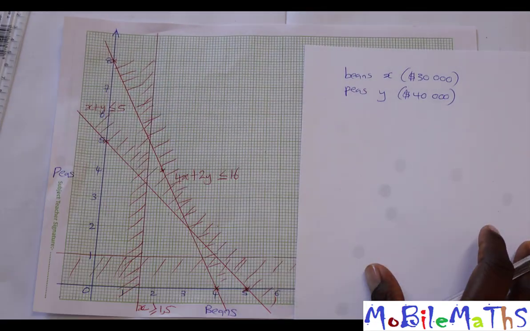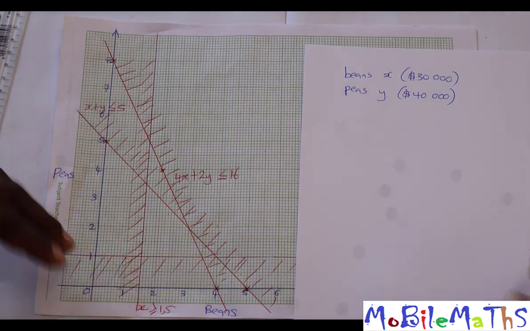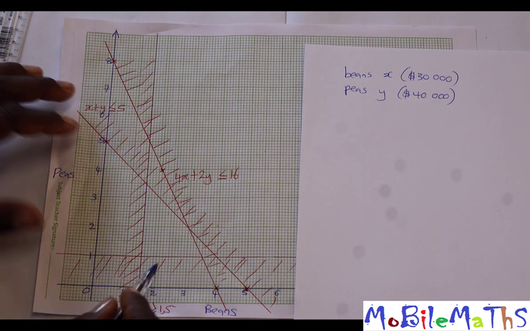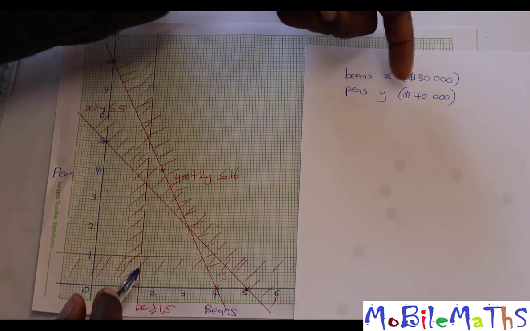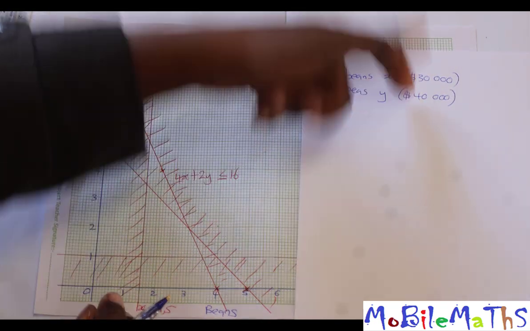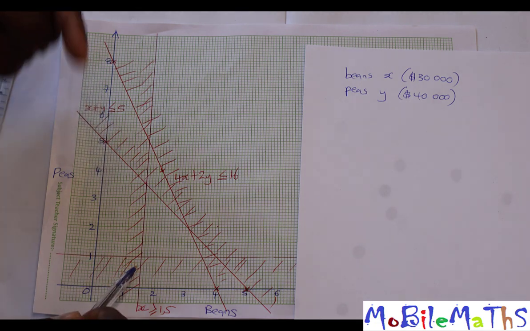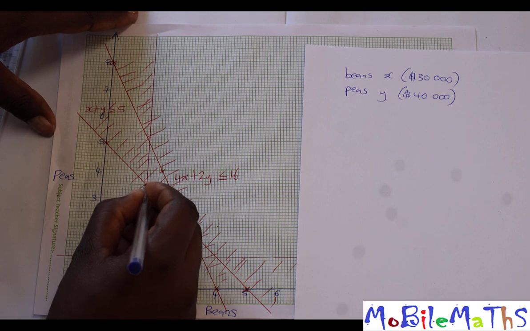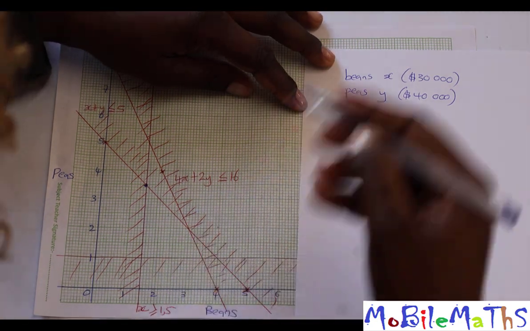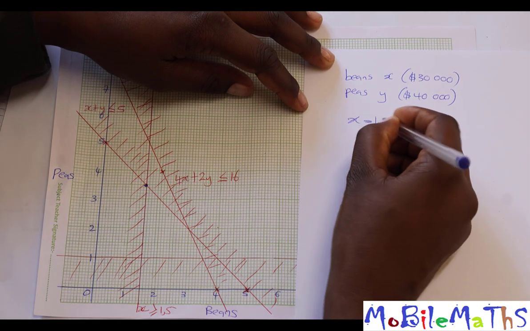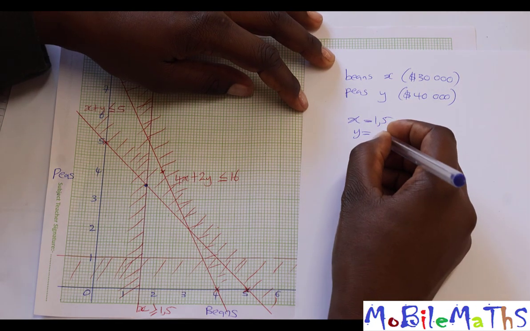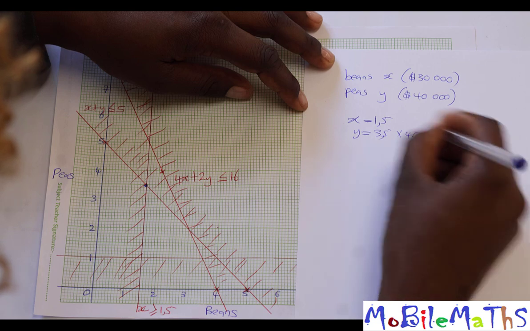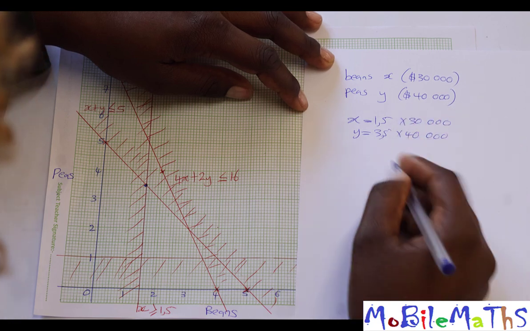Now, what this means is this. When I come to my solution, because they are all bold lines, I can take even the edges. I want to make y greater than x. Why? Because it has much more money than x. So I want my y to be greater. The point that I can find is this point here, where x is equal to 1.5 and y is equal to 3.5. So I can multiply by 30,000 and 40,000 here and find the total.